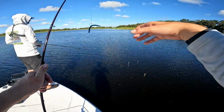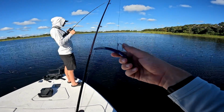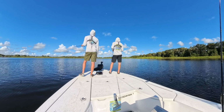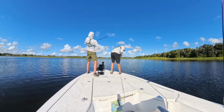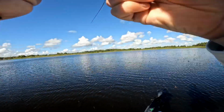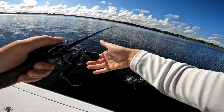That'll do it though. I typically will always throw a black and blue variant or a June bug variant. These are the Yum Dingers. I would love to weigh in a 27-pound bag in a tournament. There we go. Another little guy.